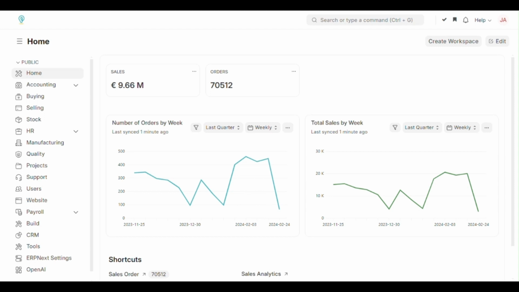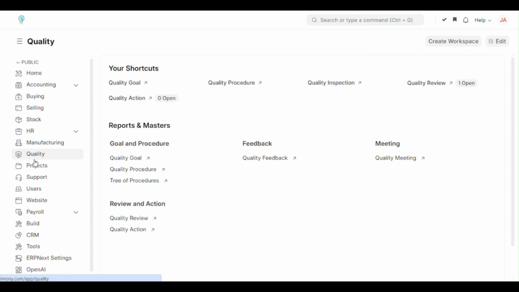Today, we will delve into the quality module, specifically the quality goal tool. This powerful subfunction ensures your products meet the highest standards. Let us get started. First, log into your Parsimony account and navigate to the quality module. Once there, click on the quality goal tool to set specific quality objectives for your process.